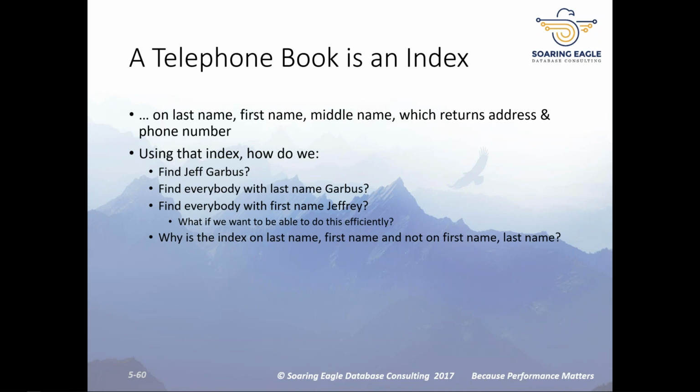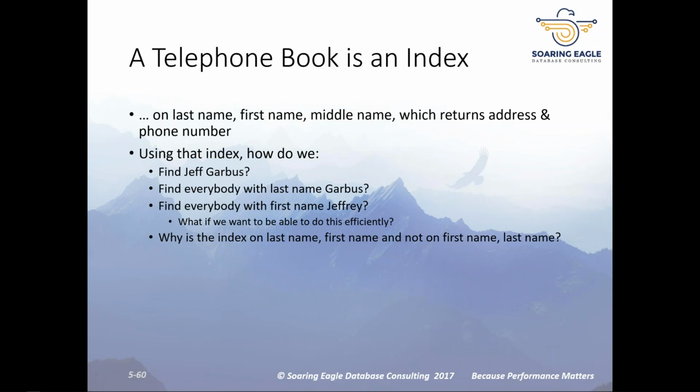Now, if you're used to looking at query plans and you see in that query plan the phrase index scan, that index scan means you're looking for all the Jeffreys in the telephone book by scanning every page in the index. What you want to see is index seek or index lookup, depending on the version of SQL Server you're running. Now, what would we do if we wanted to have an index on Jeffrey?